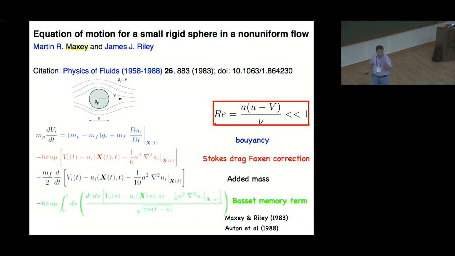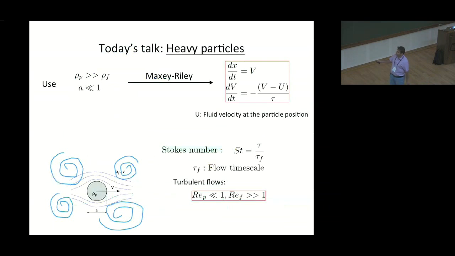However, if you make an approximation that the density of the particle is much larger than the density of the fluid, then you can ignore most of the terms. And what you're left with, all that mess becomes this: dx by dt is v, so you just have the Stokes drag acting on the particle. The equation of motion of the particle is dx by dt is v, where v is the velocity of the particle, and dv by dt is minus 1 over tau, where tau is the Stokes drag, times v minus u, where u is the velocity of the fluid at the particle position.